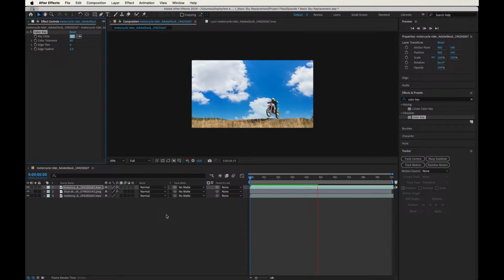That's pretty awesome. Here, drop you down to half res so we get a quicker render.